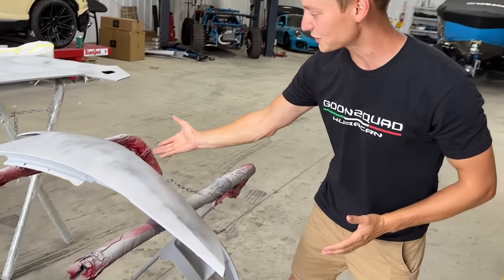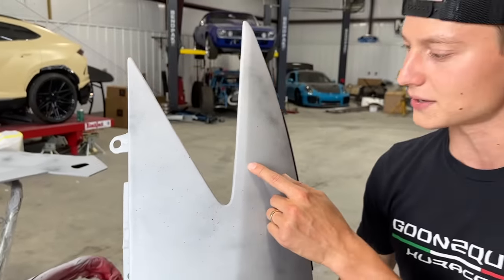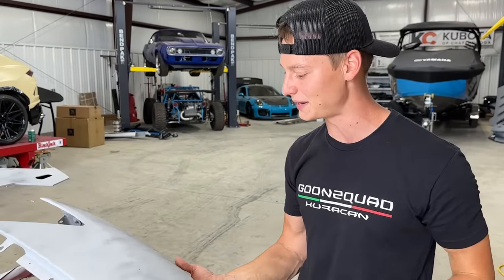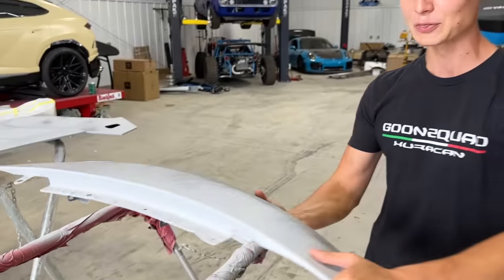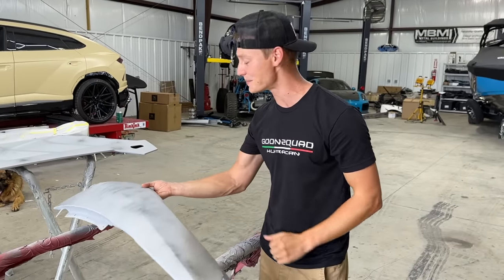And look at this, this sucker right here had a little bit of a hairline crack in this section right here. Kind of weird, but you know what? If we wouldn't have fixed that, it would have definitely shown up once we painted it. So we fixed that with some fiberglass and some resin in that area right there, threw some primer on, and this sucker is gonna look original with some slick white paint on it, dude.